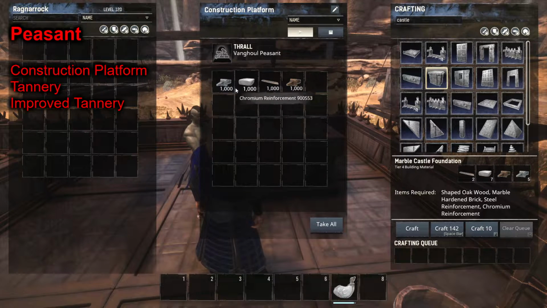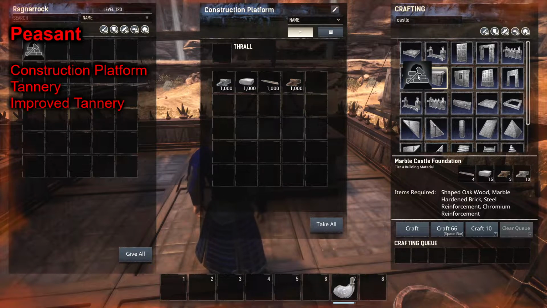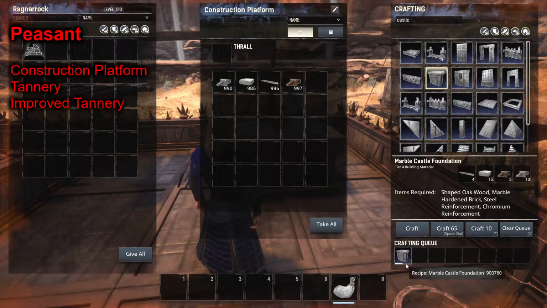So for example, this needs 7. If I take them out, this probably needs 15. So that's the one thing. The other thing it does is we're going to craft one of them. As you can see how long this is taking.